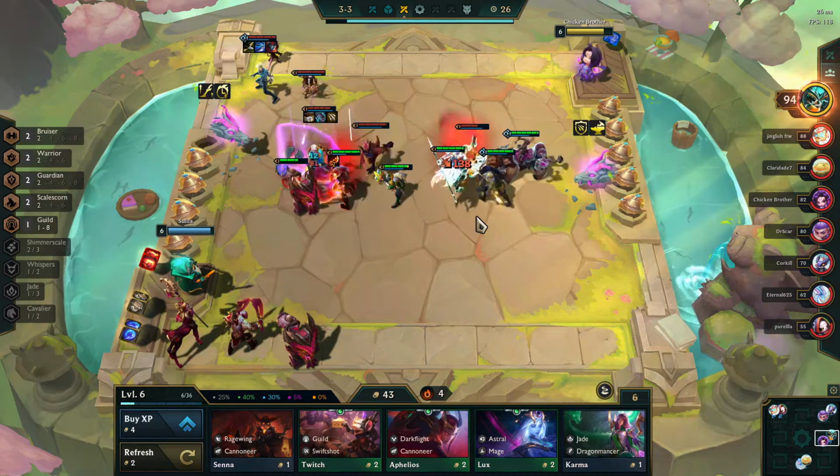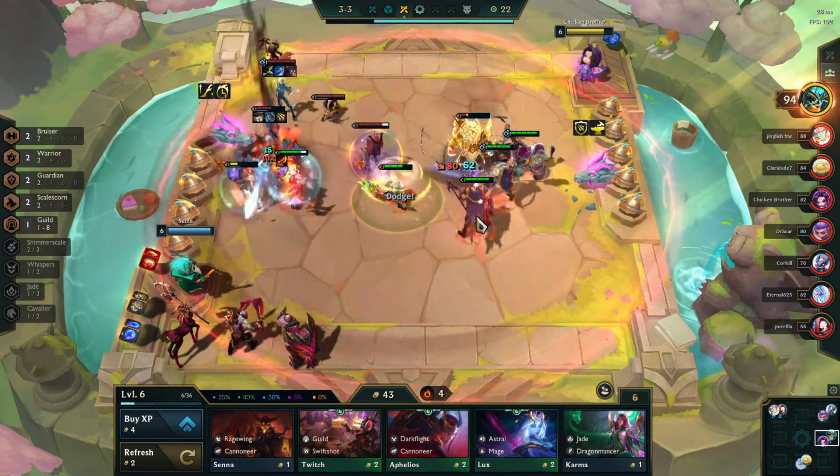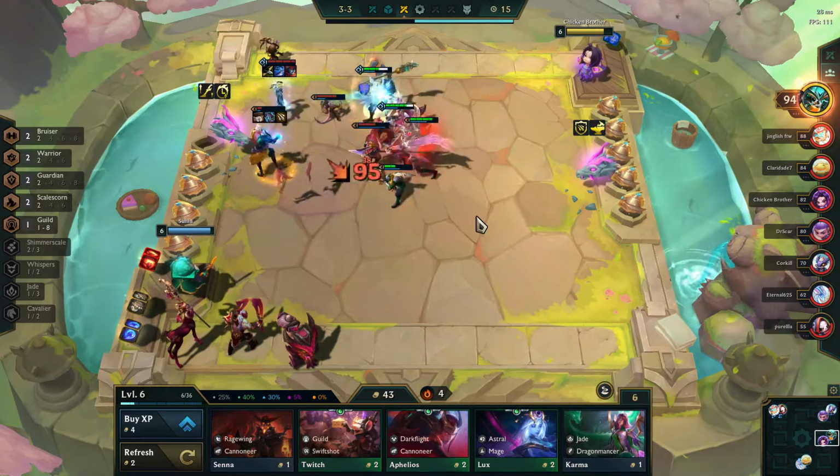The second big change is that now Pantheon is in the game. Pantheon was not in the first half of the set. So that's the other big change. And so we mentioned that his traits are Warrior plus Whispers, which is really, really nice.